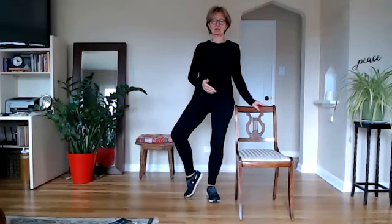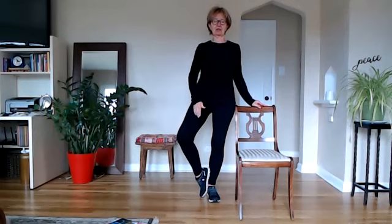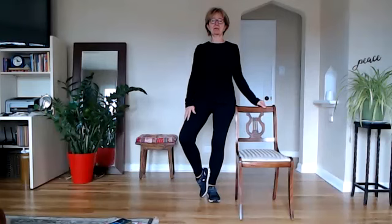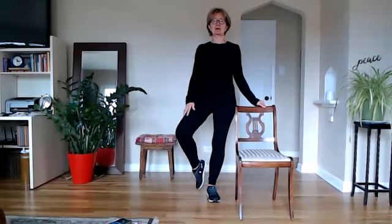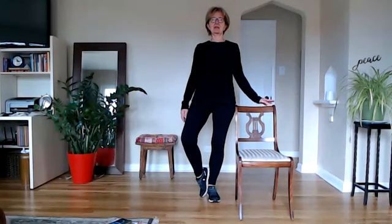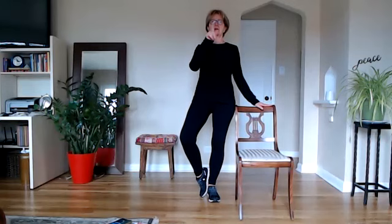Good. So lifting the chest, bending this outside knee now, might be your left. Good. Find your legs on this side. Try to do the same thing on this side if you can, unless you have an issue with one of your limbs or an injury or something like that. But yes. So here, maybe the shin, maybe the thigh, whatever you did on the other side. Keep a nice tall spine. Find your balance first. Find a spot to stare at.